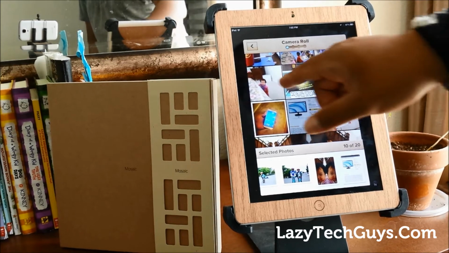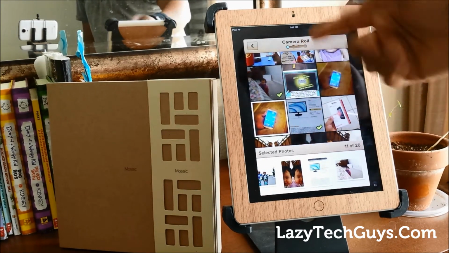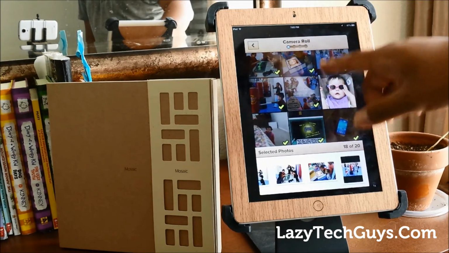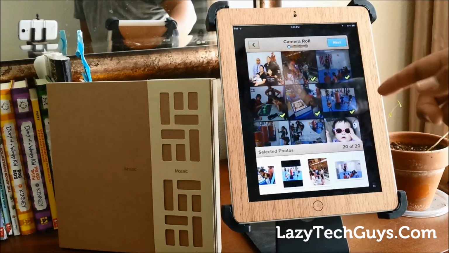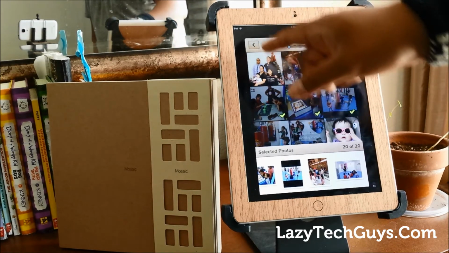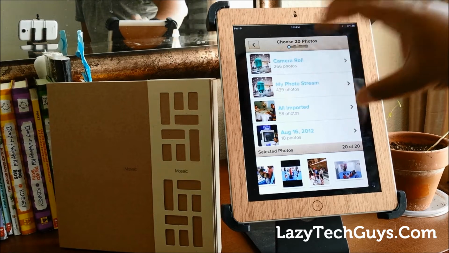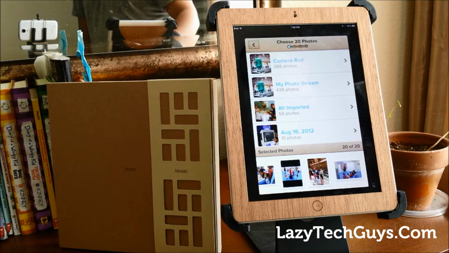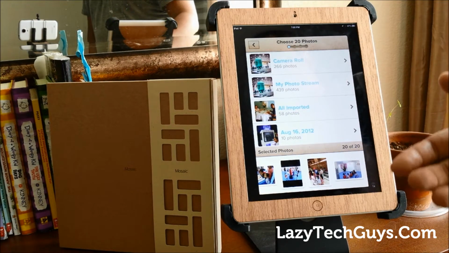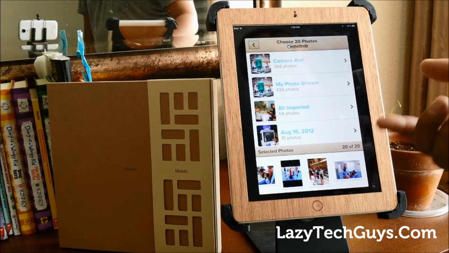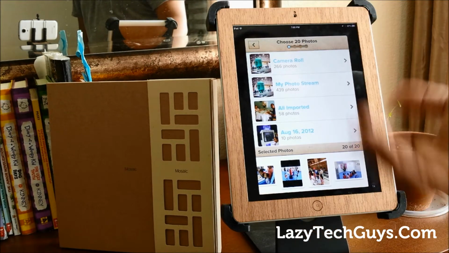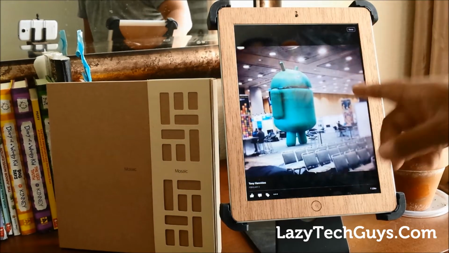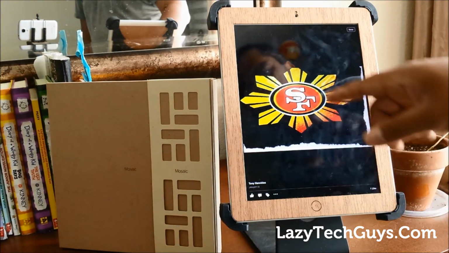Now, as you can see, when I click on it, it says I've chosen 11 out of 20, 12 out of 20, and so on and so forth. So there you go. As you did see, though, it only allows you to choose from your device. If you have pictures saved on Facebook, Google Plus, or any of those photo sharing sites, even like Flickr, you have to actually go to those apps or go to those sites, like this one, or we'll choose this one here.